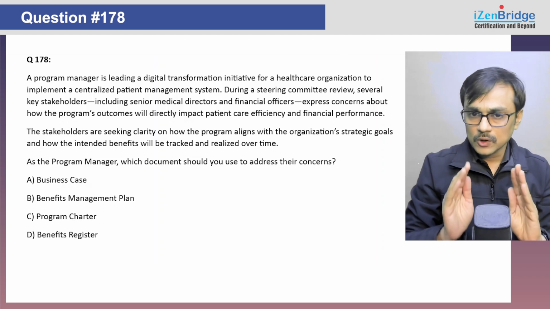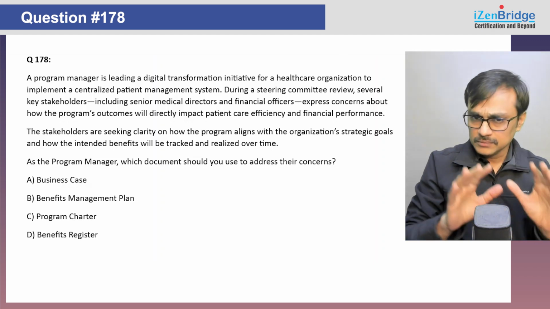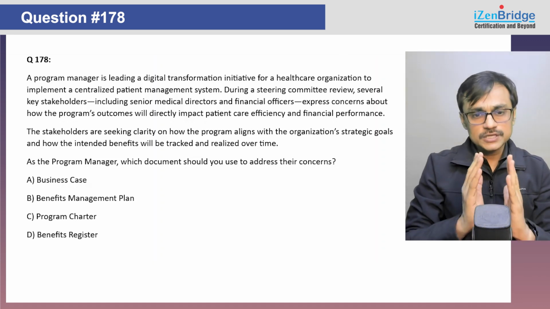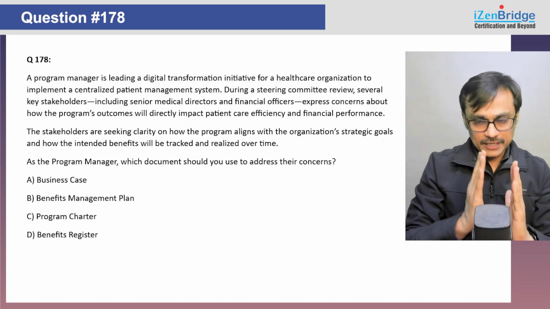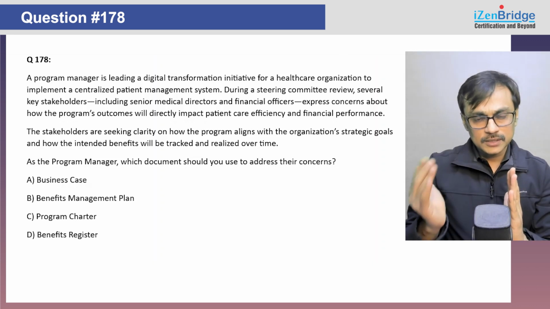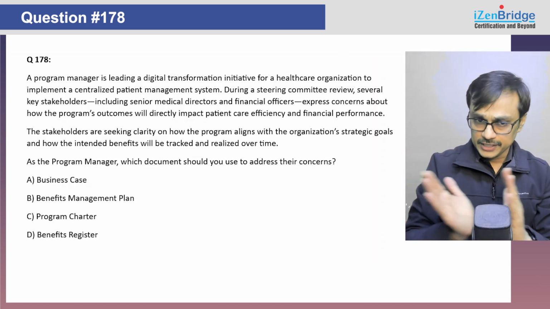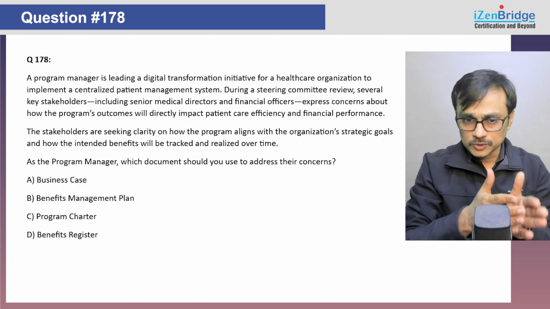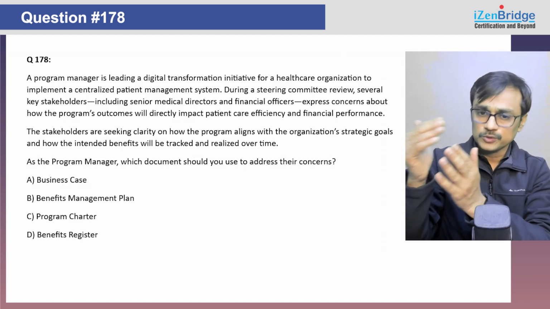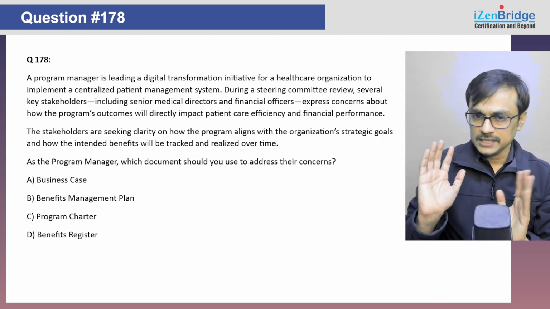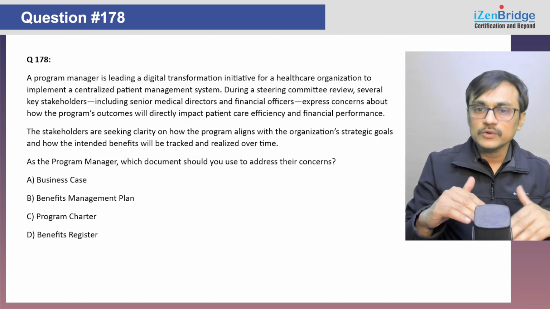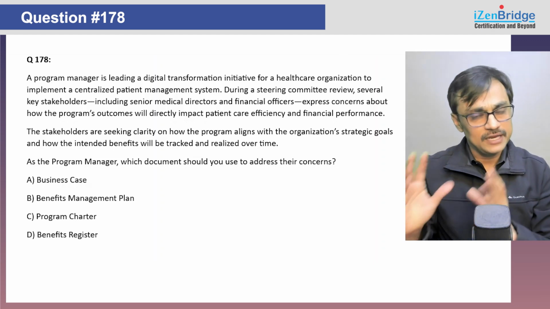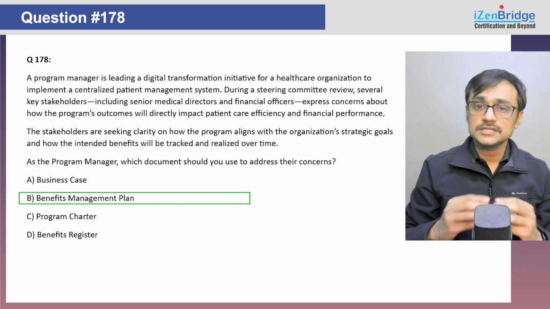So I hope this is a moderate complexity question. A lot of hints are very clear and we know which document is used here because it is talking about tracking of the benefits. So I need to see the output, outcome, benefit, and strategic alignment relationship. I need to show that this program component is producing this output, which is producing this outcome, which will go into this benefit, and that particular information is needed. And we also need to talk about how we are going to measure and take care of the realization and tracking of these benefits. So by looking at it, your answer is pretty straightforward.